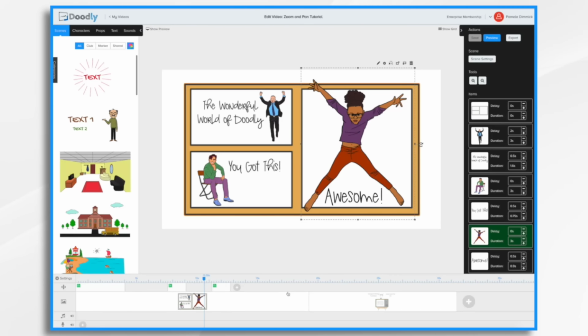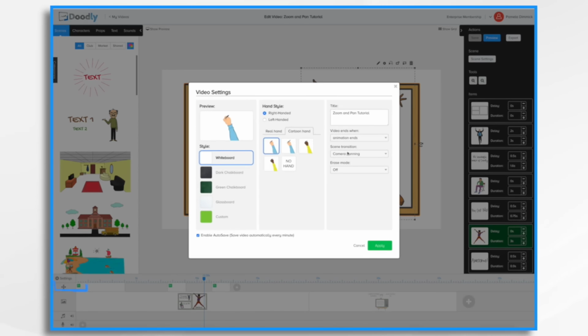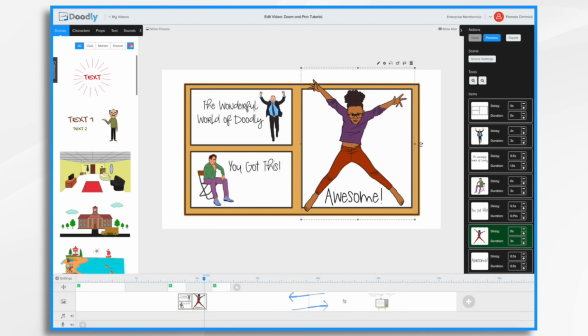So I like how this scene turned out with the camera movements and the timing of the movements. Both are very easy to set up and adjust. Finally, before we wrap this up, I wanted to go over the difference between this new zoom and pan feature and the existing camera panning transition that you may already be familiar with. If you're not familiar with it, over here in video settings, you have a scene transition option. Right now I have it set to camera panning so that we can see the difference. I'm going to go ahead and hit apply. You'll see I've already created a scene so we can see the transition between the two.